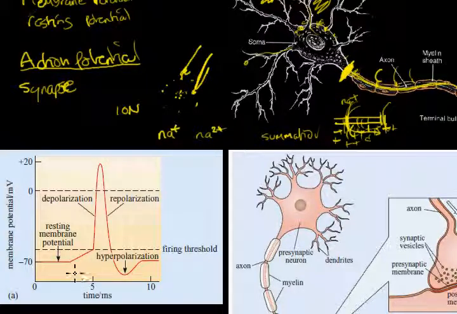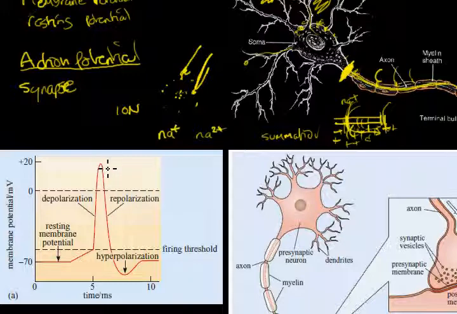Perhaps some kind of stimulus has been applied here, and sodium begins leaking into the cell, flowing through these ion channels, and so the cell begins to become slightly more positive. This dotted line would be the firing threshold, our negative 55, and at that point lots and lots of gates open, and all of a sudden we have this massive influx of positive charge, bringing the membrane potential of the cell up to 20 millivolts.